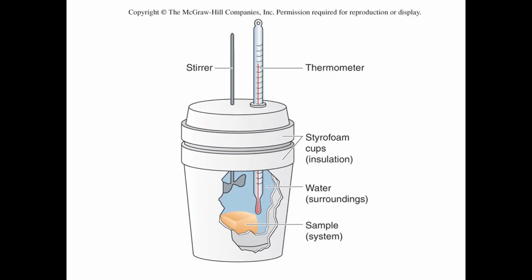And you can see down at the bottom there, we've got a little solid. One of the things that you will do in lab is have a chunk of metal, and you are going to measure the temperature change, just like we described with this last problem. And so that would be that piece of metal sitting at the bottom of the styrofoam cup. So that's basically what your lab setup is going to look like.